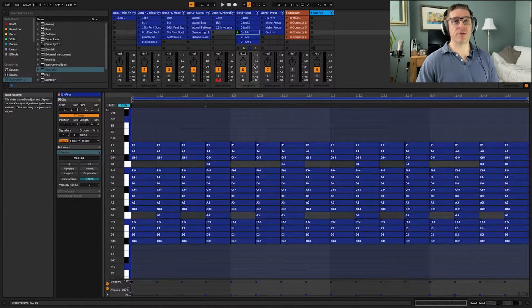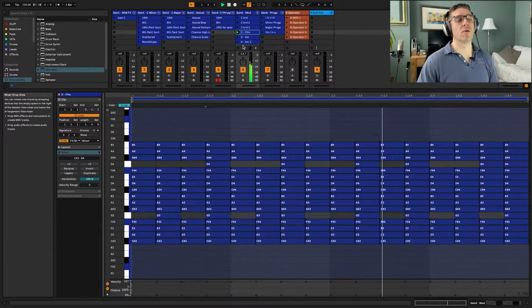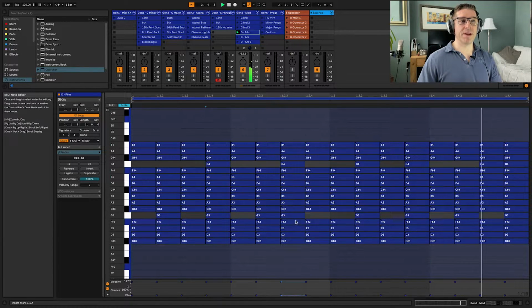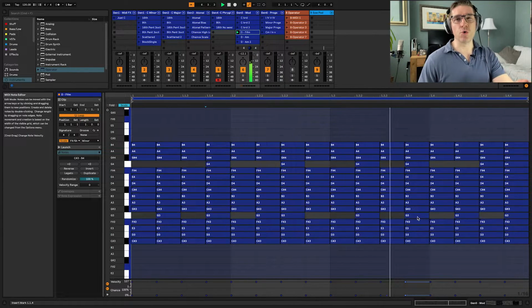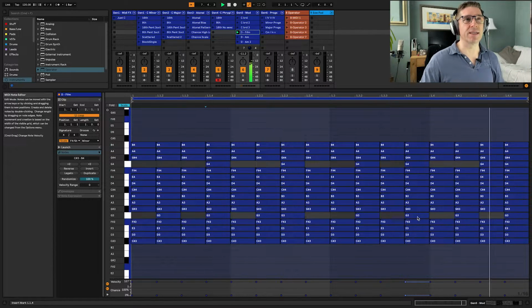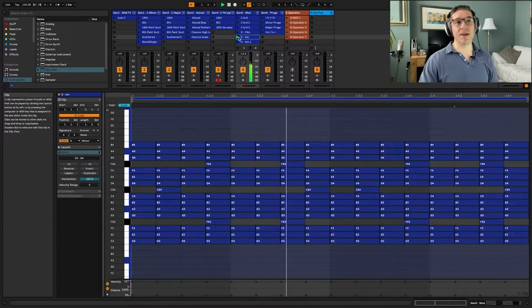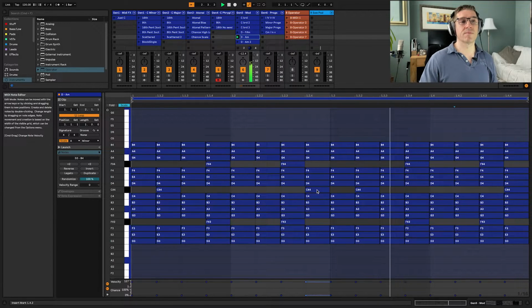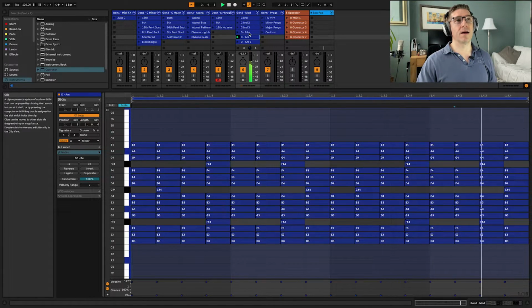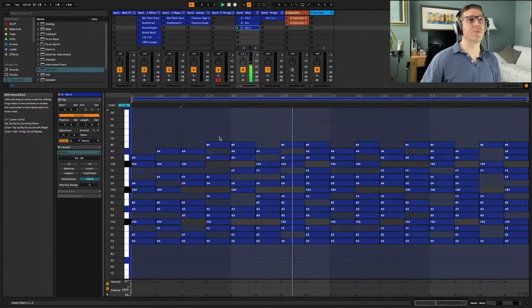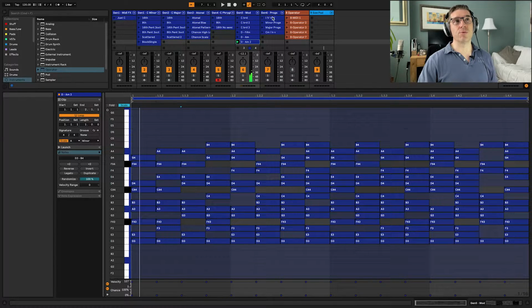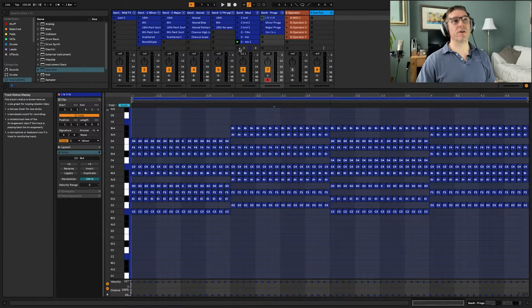I did the same with D to F sharp minor. They share all the same notes apart from one, which is the G. So I've set the G to only play sometimes, but it's still by chance. It's a low chance that it's going to play. So you just get the odd note that goes in there and takes it slightly out of that diatonic melody. The same with A minor, which shares two different notes. And I did another variation of that one where I just kind of chopped into it and messed around with it. Now what you can do, which works really well, is to use it with chord progressions.